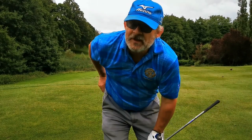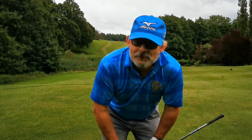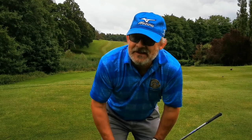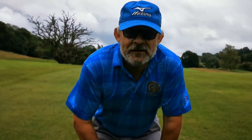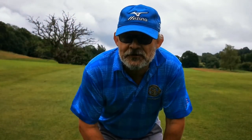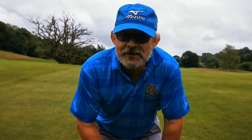Yeah, I haven't even got to the top of the hill. And the time that I parred it, I got over the hill, down the other side, and had a relatively short iron in. I'm gonna have a long club in today. I didn't do too badly. I'm only about 20 yards short of the top of the rise. And I say the only par I made was when I got down the other side.